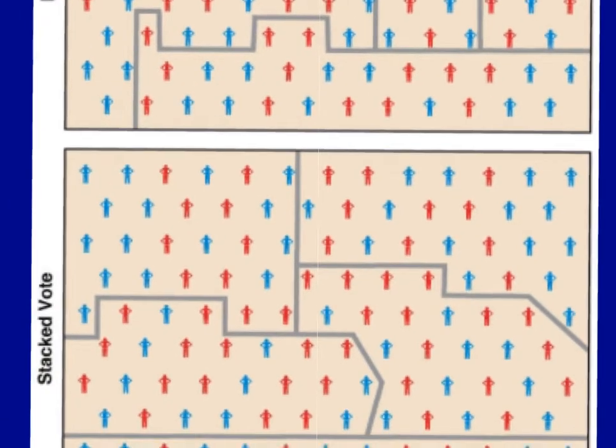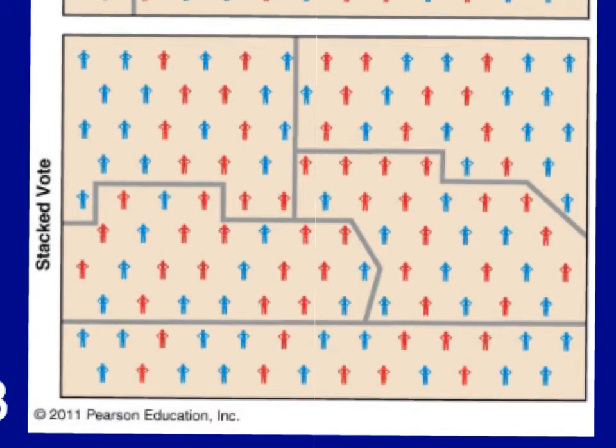Also, we're going to go to the third one here. This is called a stacked vote. And remember the definition, and be sure to check this out. The three forms. This is on page 256. And be sure to read the explanation underneath here to be able to get some basic understanding.